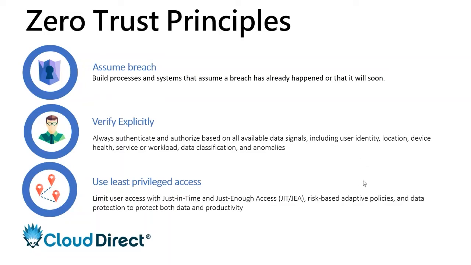And then use least privileged access. So, we've kind of spoken about this. There are features in Active Directory and tools from Microsoft that can help with this, so things like just in time or just enough access. But it's really about asking yourself questions around the security policies that you've employed, to adapt to what the specific risks are for that individual access.